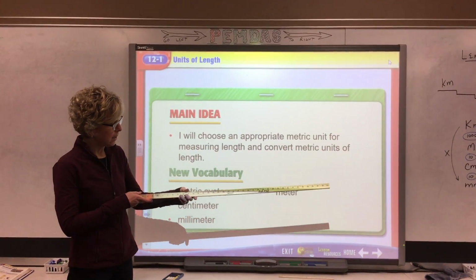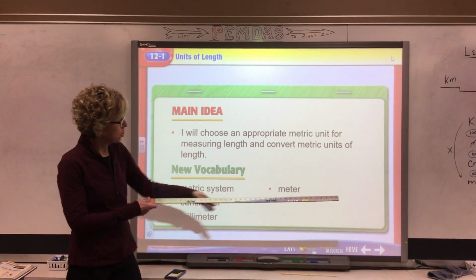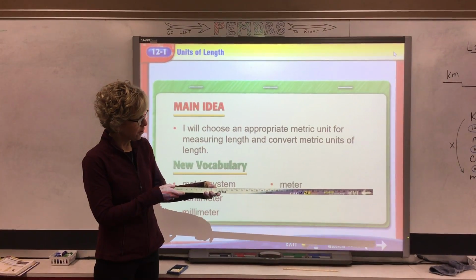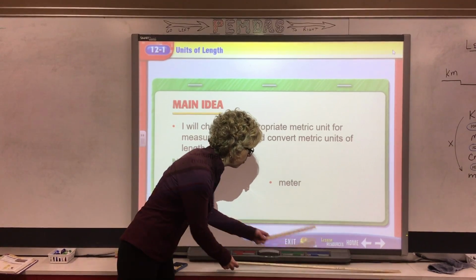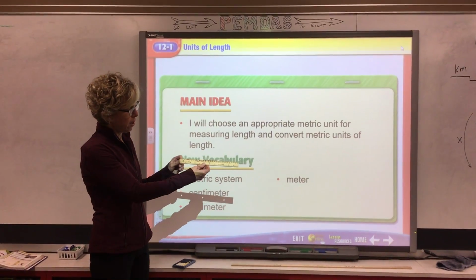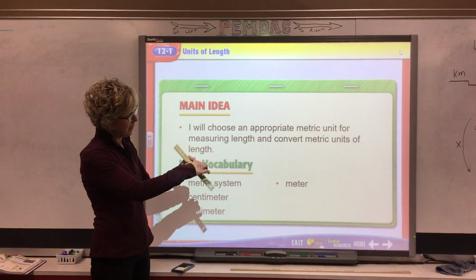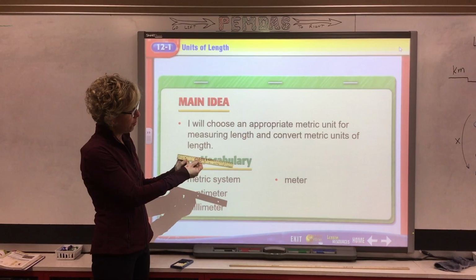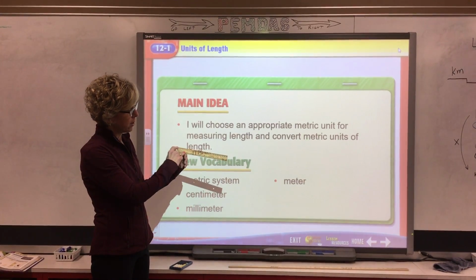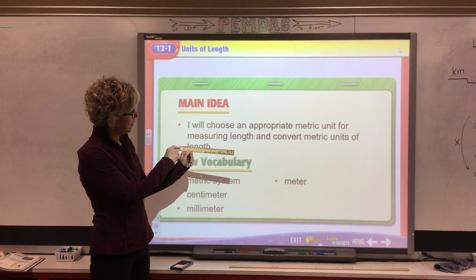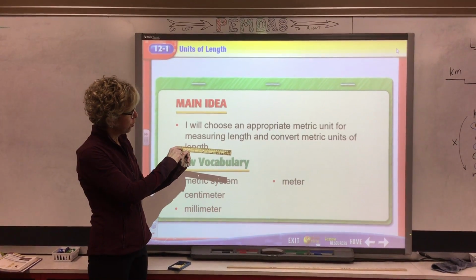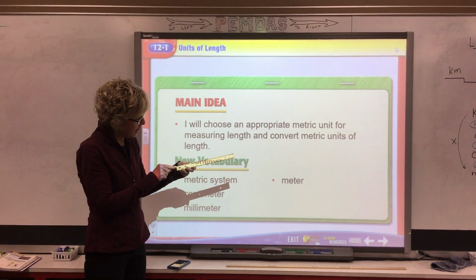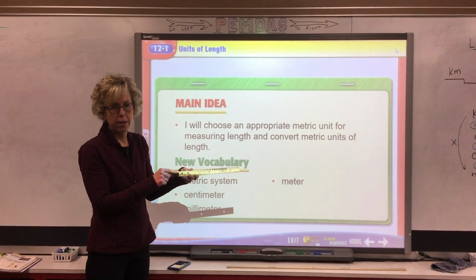The first thing though I want to give you is a visual. When we're talking about meter, a meter is kind of like a yardstick. This would be a meter. When we're talking about centimeters, all of us have looked at our ruler. We've used the inches when we were talking about the customary units of measure. We're going to flip that over and we have the metric system. Each one of these, like the 1, the 2, those are a centimeter, and I always think of a millimeter as about the length of your fingernail.